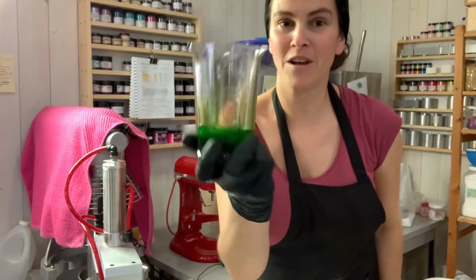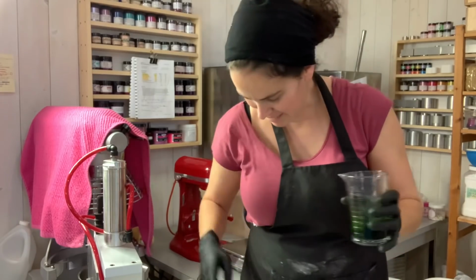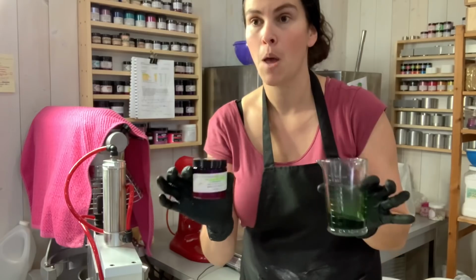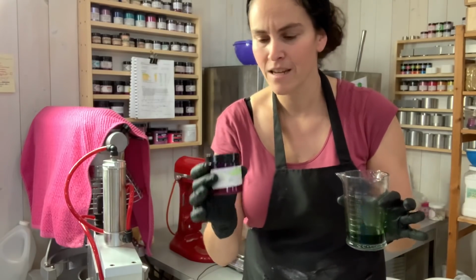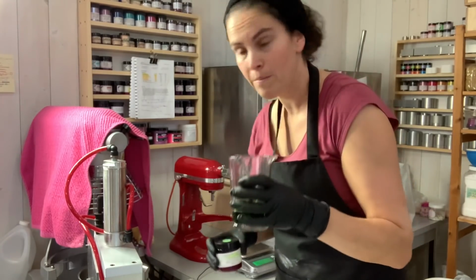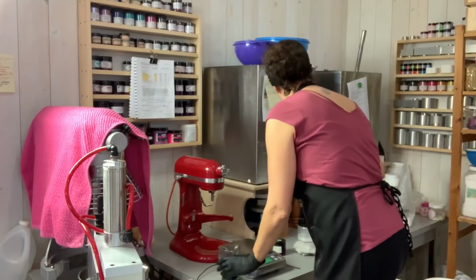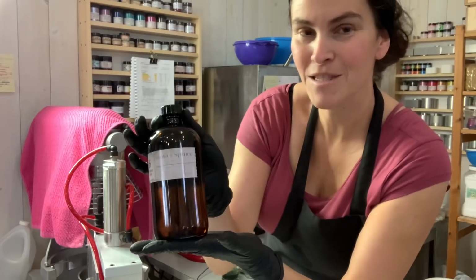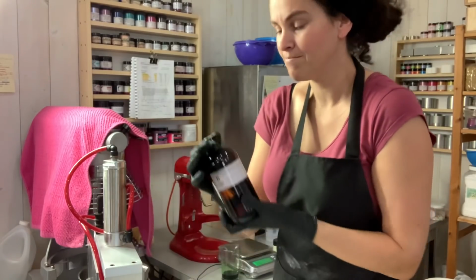Let's move on to batch number 2, which will be colored in apple green by the Fizz Fairy. It's a water-soluble dye, very potent. There's only like 0.3 grams of green in my whole batch. And the fragrance will be Santa Sprouse by Brambleberry because I love this smell.